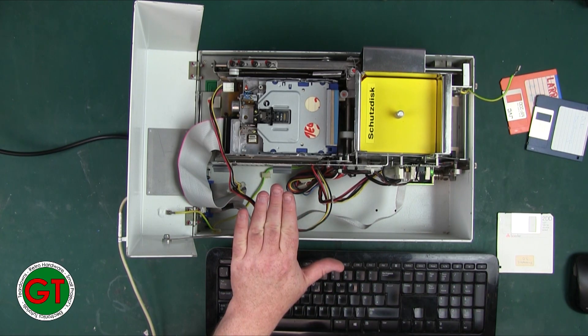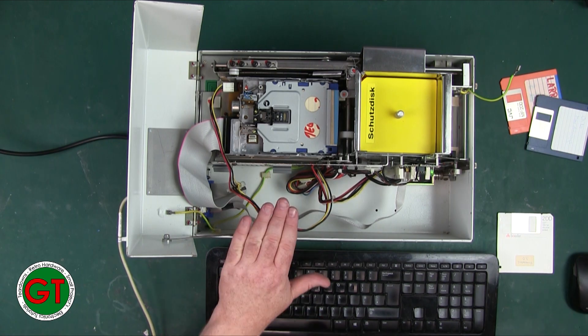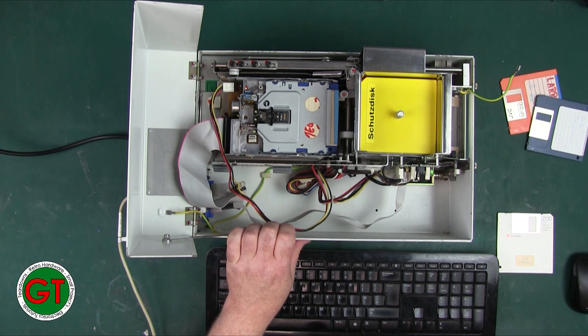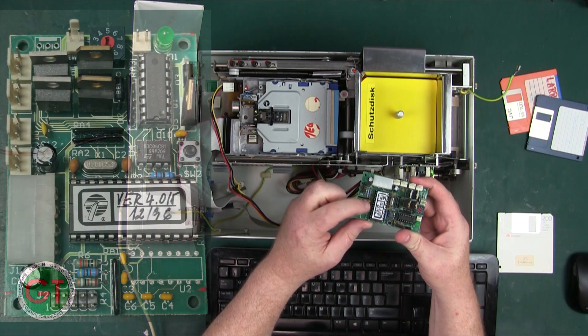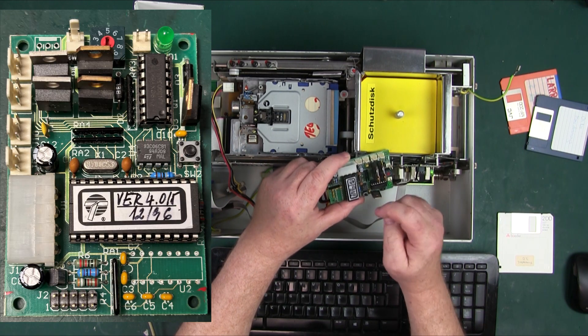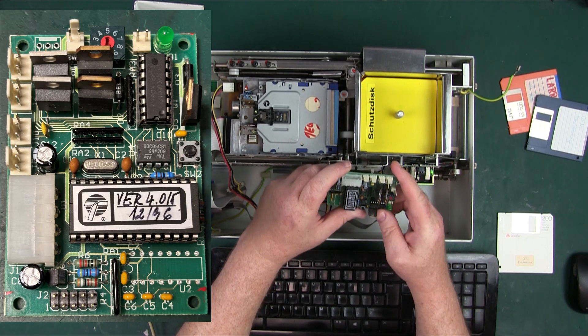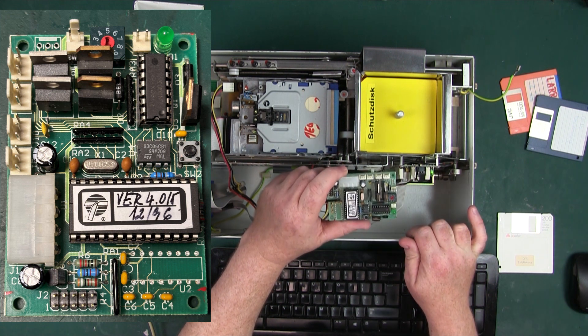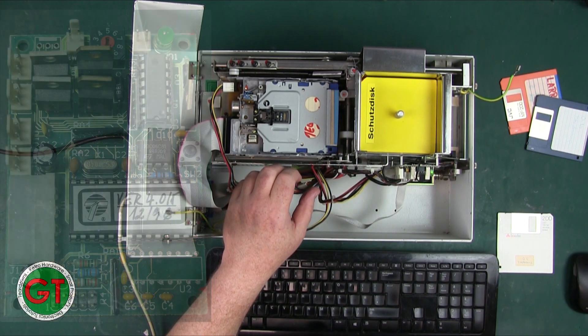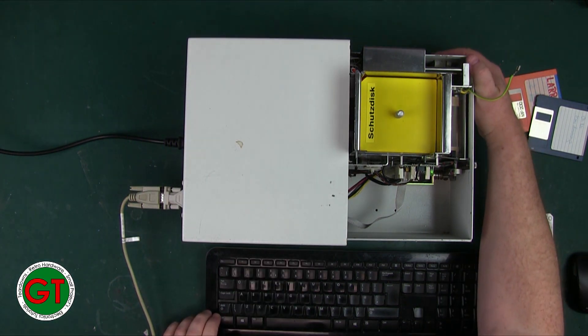I do have a second unit which has the self-contained system, but it's in pieces at the moment because both units were faulty. I've managed to cobble together one working system. One of the floppy drives was completely dead, one of the control boards was dead. This is the controller board - the serial chip is missing because I needed to pinch it to put onto here. You've got a simple H-bridge arrangement there and this is a PIC microcontroller, one-time programmable, so it's pretty old school in a 28 pin DIP. These are just for the various motors and sensors, and different test modes and things like that you can put the machine into.